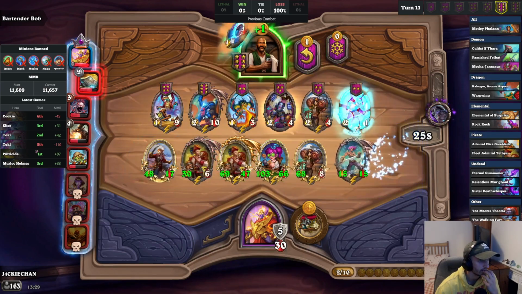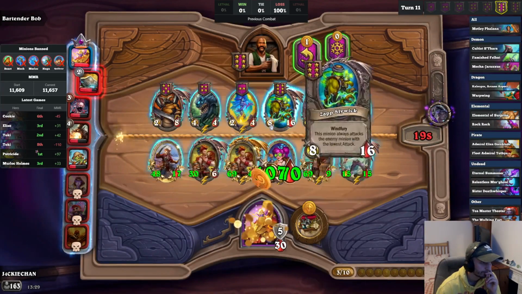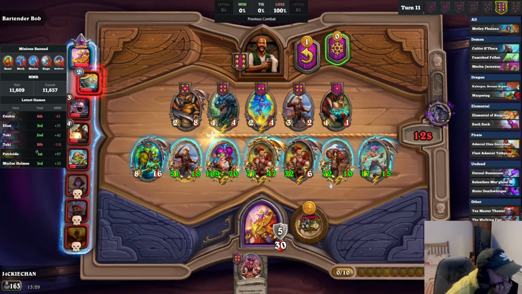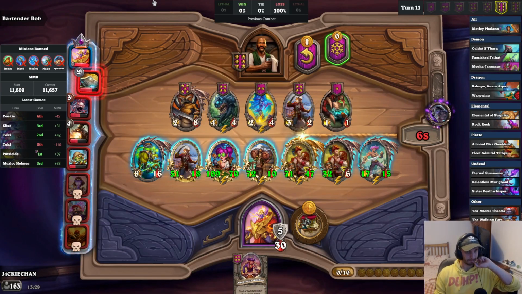Not much to do now, really. I didn't like that one either. Here's a gold for the trouble. Okay, so I think at the end of next turn, we want to face this golden underhanded dealer or golden Tethys.